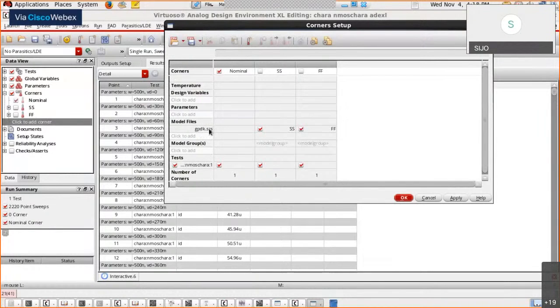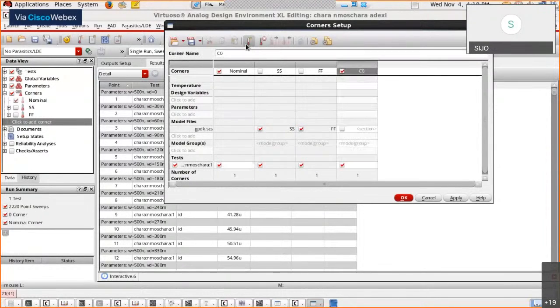You can add the model files here, and you can also define the corners here. Maybe you can add one more corner if you want to run for fast slow also. On the top, you have a thermometer kind of add corner option. You can define it as slow, fast, SF.